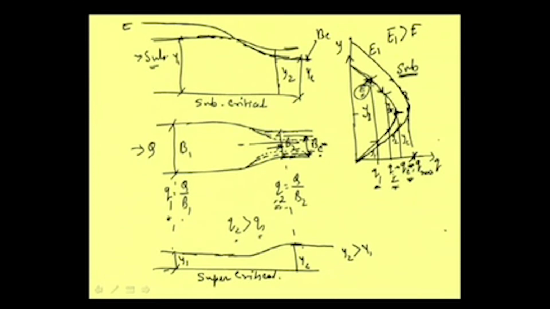Say the energy level will be E1. Earlier the energy level at this point was E, here it will be E1, and in fact this high energy level will push the water, but the depth here will remain critical. So, we are getting critical depth here again, but there is a difference between this critical depth and that critical depth. The flow condition will be critical at this point, but upstream it will rise.